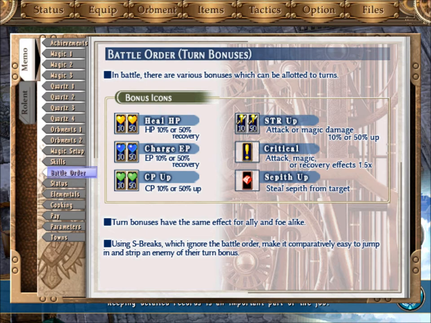Yeah, alright. And then there's the Sepith up, where you steal Sepith from your target. Which means that if you have an area of effect ability, or craft, or art, like the game calls it, then you can steal Sepith from all of the ones you hit in that turn. Alright, turn bonuses have the same effect for ally and foe alike, which means that if an enemy gets the Sepith up bonus, they will also steal Sepith from you. You will lose your resources, which is cool. And then all the other bonus icons also count as well.